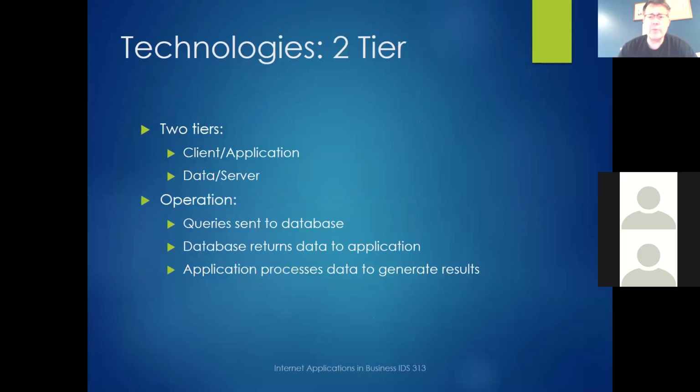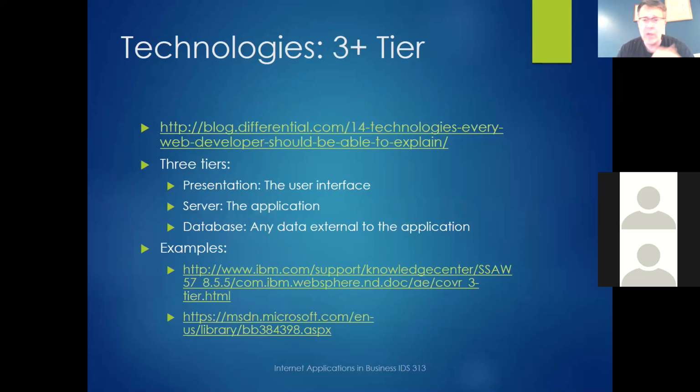Okay, so that was our two-tier technology, our client server. The basic way it works, there's a database machine and the applications are running on the same machine. You send a query, the database returns the data, and the application processes it. Quite possibly the application is residing on the client machine, though not necessarily. That's the overview of two-tier, and it's not really that important because there's a good chance you won't really see it. Three-tier though, or the so-called N-tier technology, that is one that's out there, although even that's been advanced upon a bit. So we'll talk about this one.